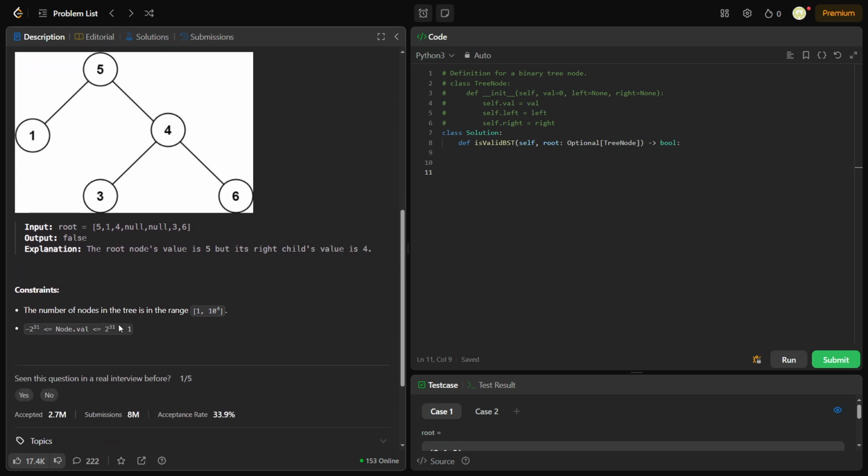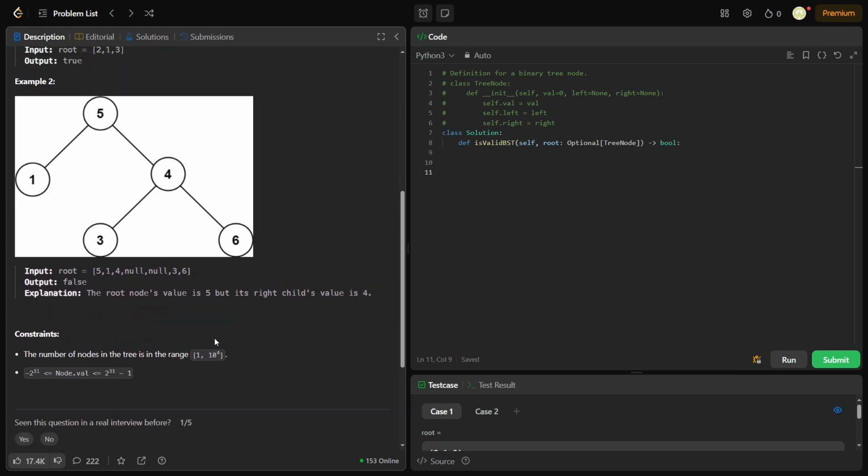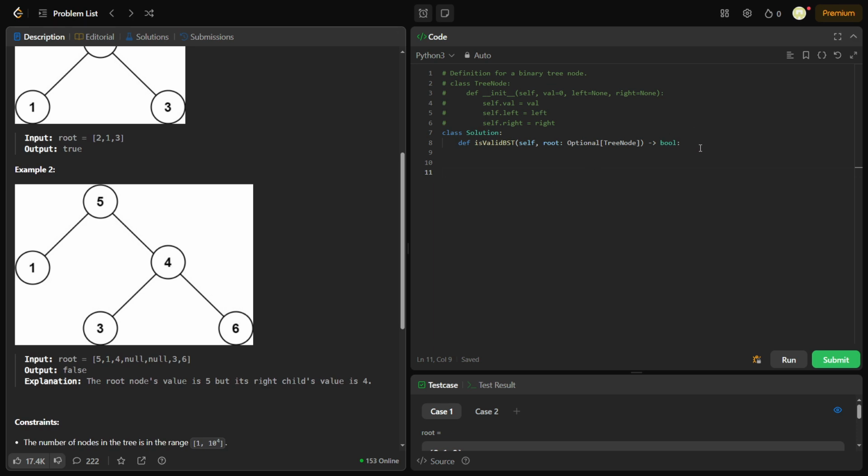We don't have any weird edge cases where we can have 0 nodes or something, so we don't have to write an edge case for that, which is good. But let's program this out. First of all, we're going to create a function called validate.